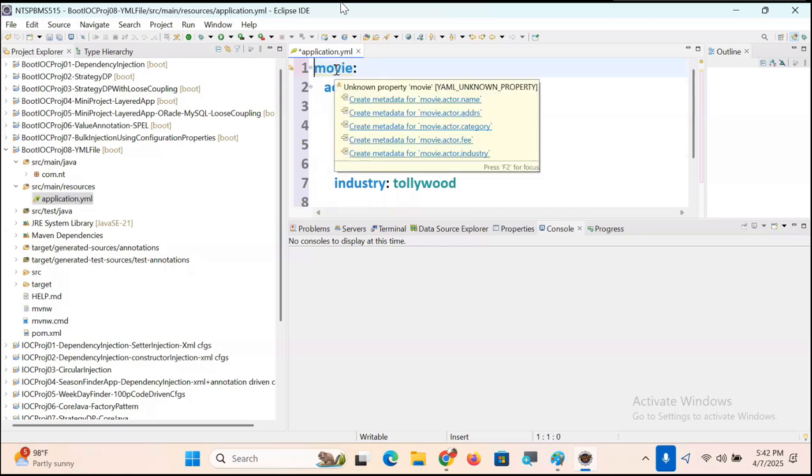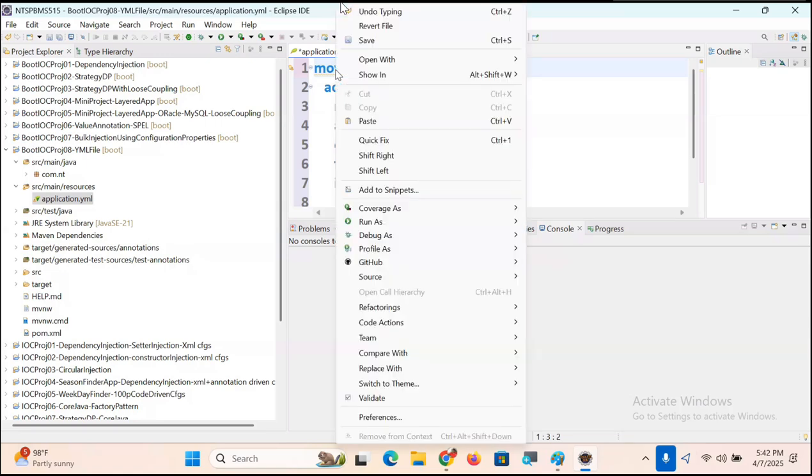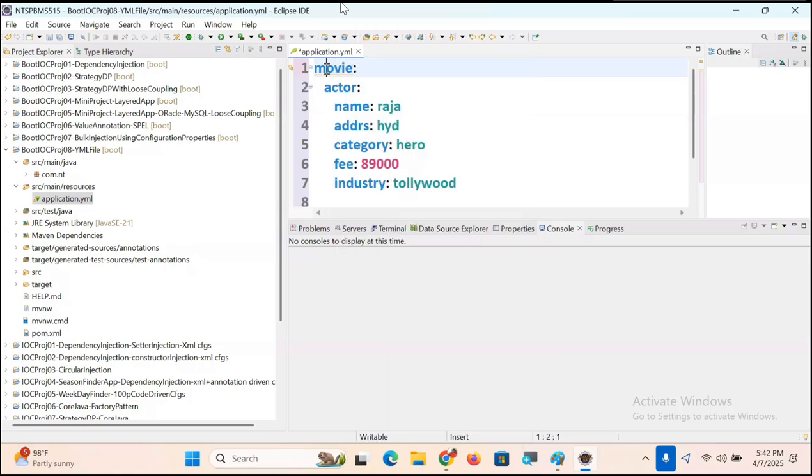Yellow marks mean you need to add metadata. Once you add metadata, this warning will go off. Movie colon actor, name here, address here, category here, industry here.